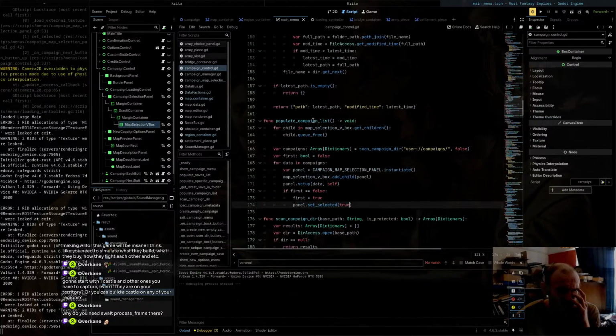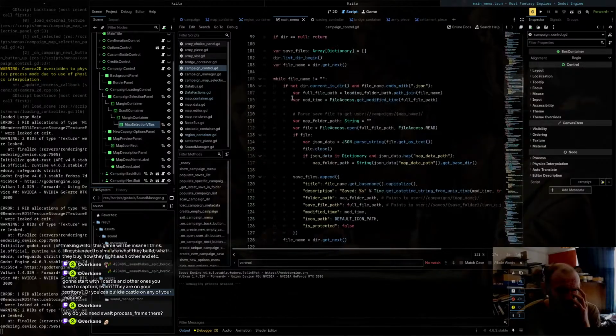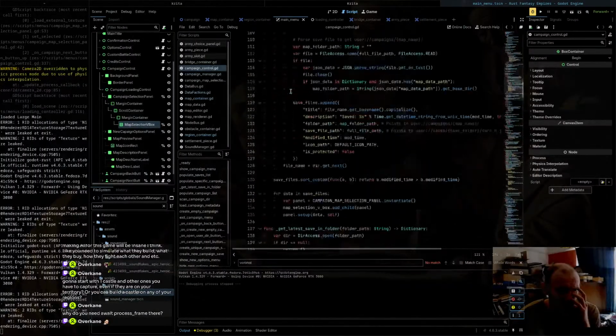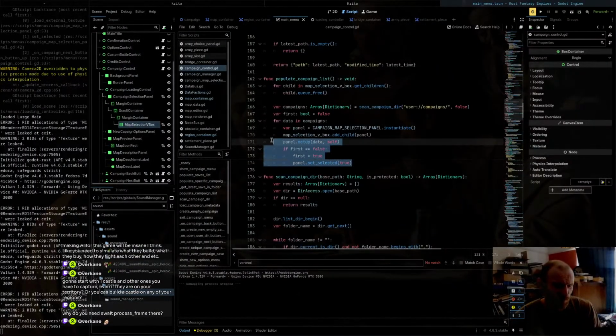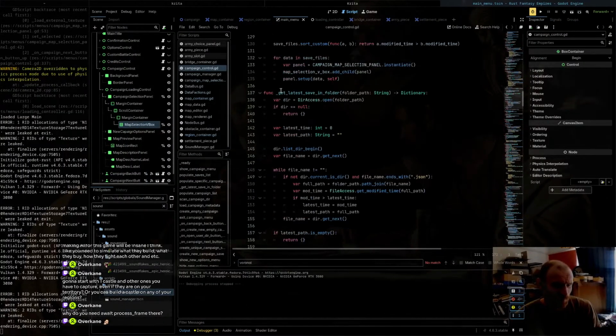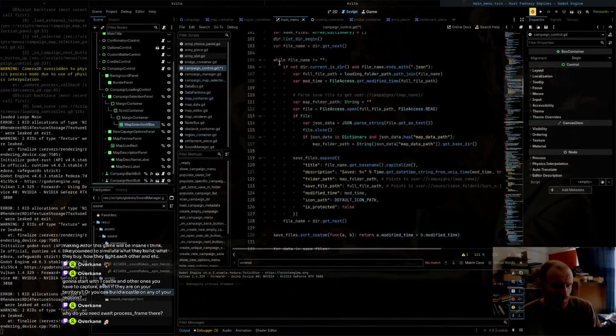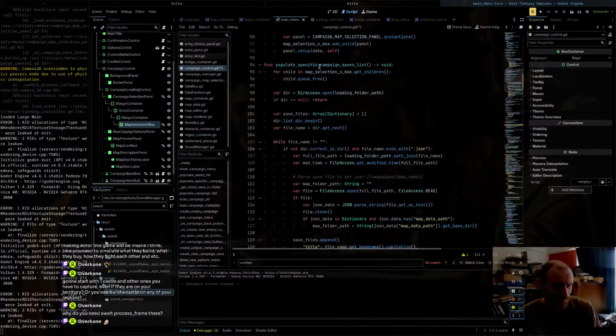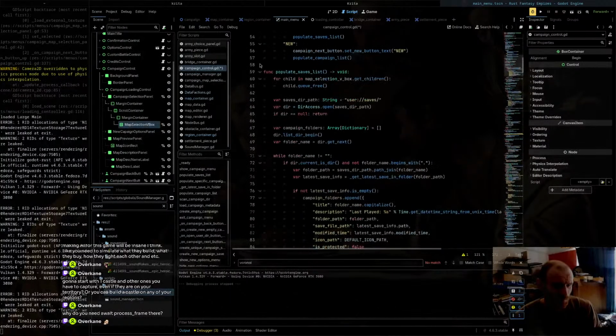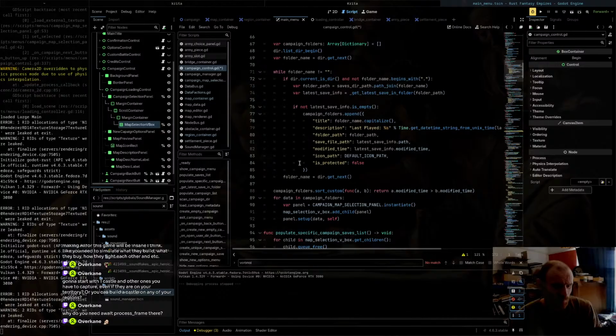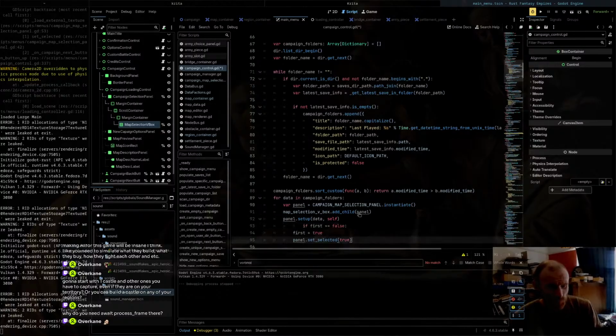Populate campaign list. I may have used the wrong thing here. Get data save. Let's save.